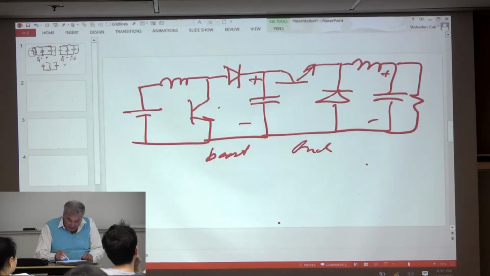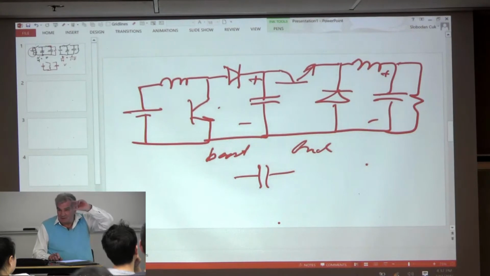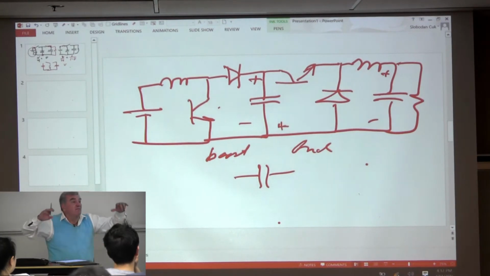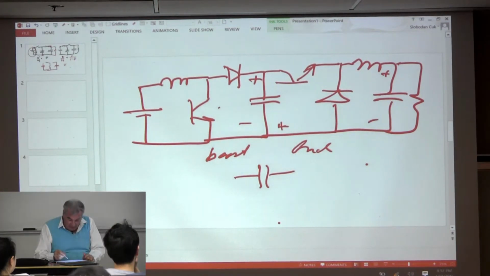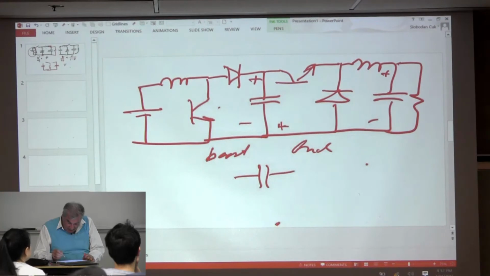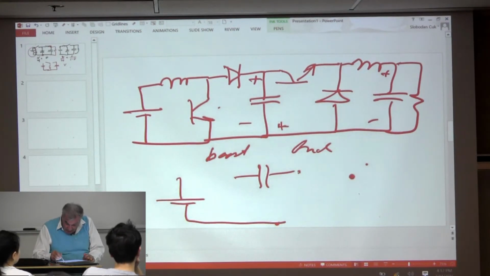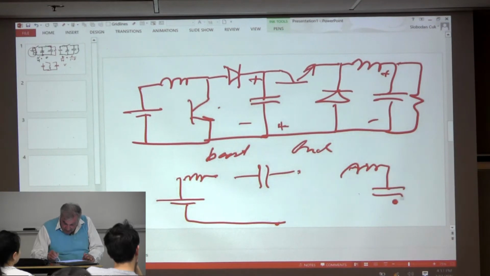What about if we make this capacitor not grounded? Remember? Just a duality. In the previous case there was a floating inductance and we grounded it and it became a flyback, right? Now I'm just doing the opposite. I have a grounded capacitor and I say, oh, let's make it floating. See what happens. If I make it floating, and then this is a ground, then this is a source, and this is a load, and of course there is an inductance in the input, and this inductance in the output stays there. And here comes the magic.